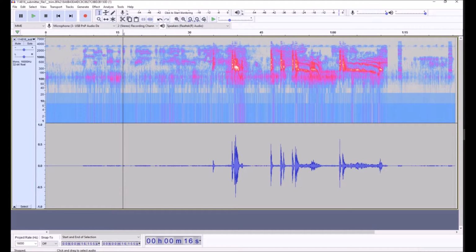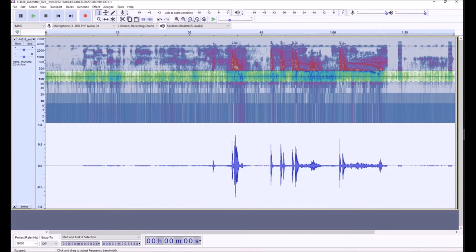But then over here you can see these quiet parts. They're between, I'll do the thing again. Left click and drag, and then you can double click and it'll select the whole area here. So that's between 80 and maybe 250 there. It's below where the dog's main loudness is barking at.